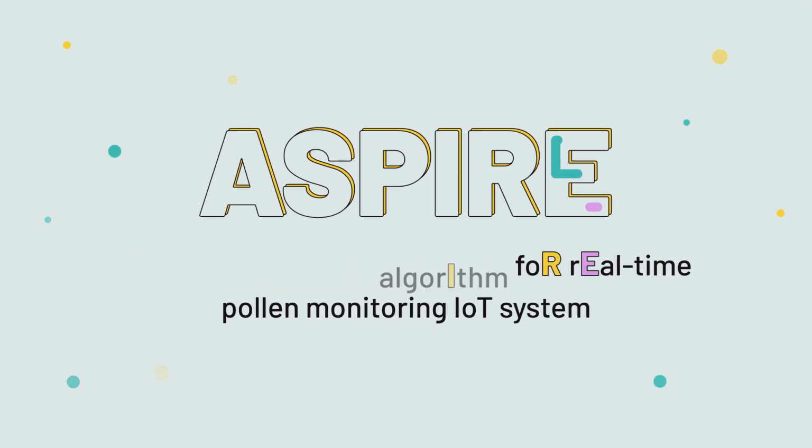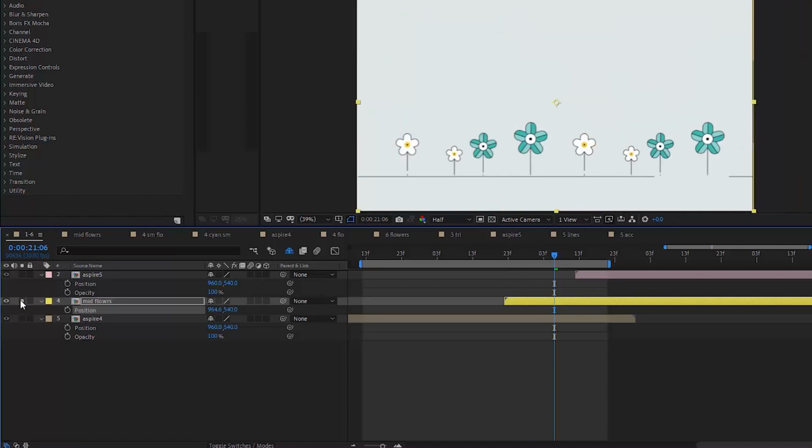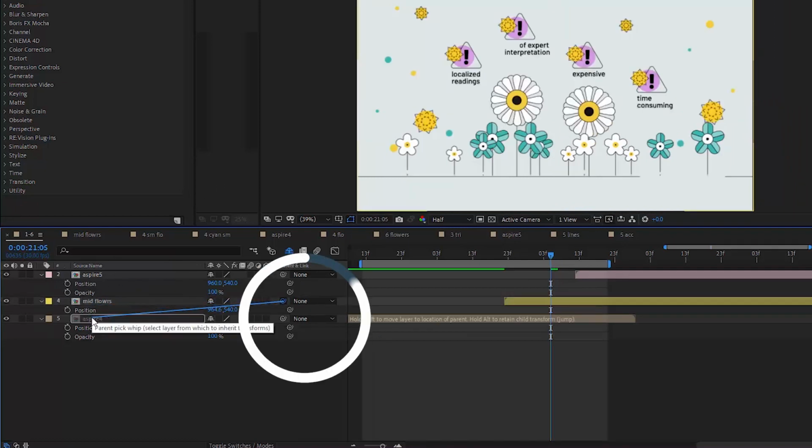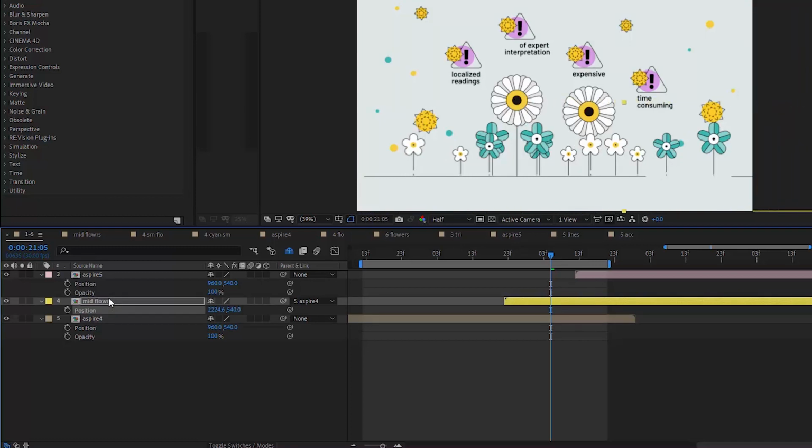Let's recreate the transition now. So we have an extra scene between the two main scenes, the yellow layer. It's just a bunch of flowers, nothing fancy. It is parented to the bottom pre-comp, which is our first scene. It is important to make sure that this extra scene is outside the active frame for now.